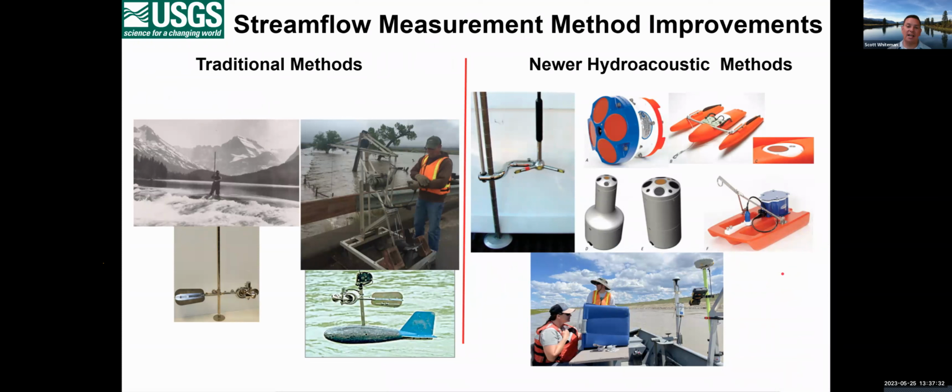Next slide. This highlights, going back to the schematic, the streamflow measurements and the different methodologies of doing so. We have our traditional methods over on the left, which we commonly revert back to. I would suggest the gentleman in the upper left was wearing a PFD. But we've progressed to making, for the most part, and I just said it on a webinar about an hour ago, over half of our measurements with hydroacoustic technology, with a FlowTracker near the red line there, and a wide variety of ADCP technology out there for making either a tethered or a fixed boat mount measurement like you see at the bottom. That goes into our data collection effort and getting that data to you.